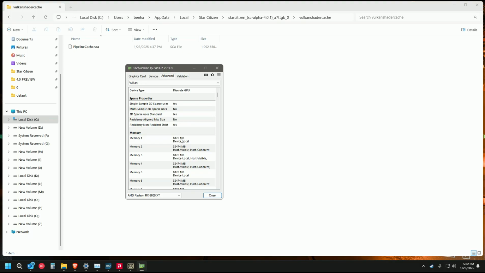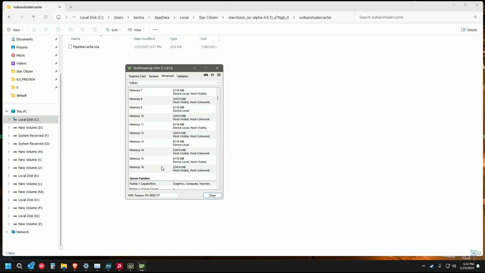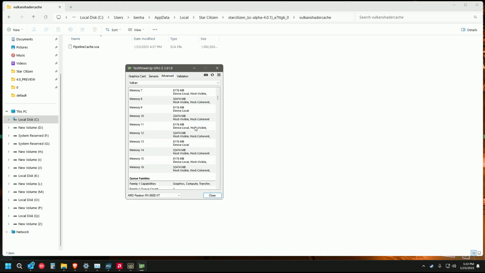But see, if I turn this one SAM off, it won't have any of this. Well, it might have 1 or 2, but it doesn't have all these extra ones where all of these that are coherent can talk to each other back and forth. And even if they're visible, then they can make pipelines, right? So when you're making your shaders, you need to make your shaders go through the card that you want them to go through in the pipeline in your hardware the way you want it to go.